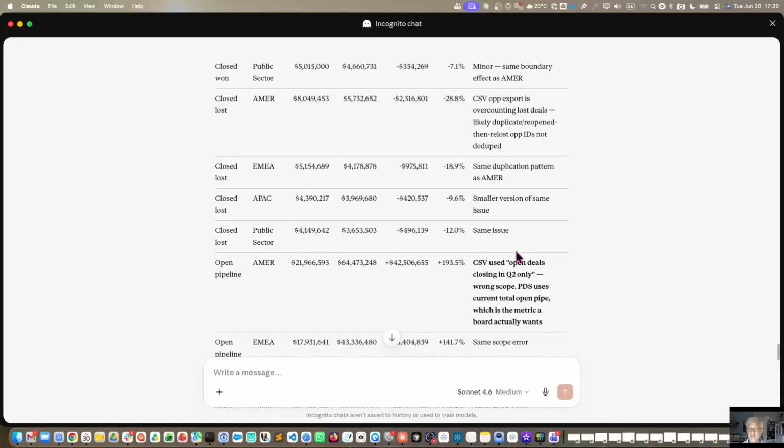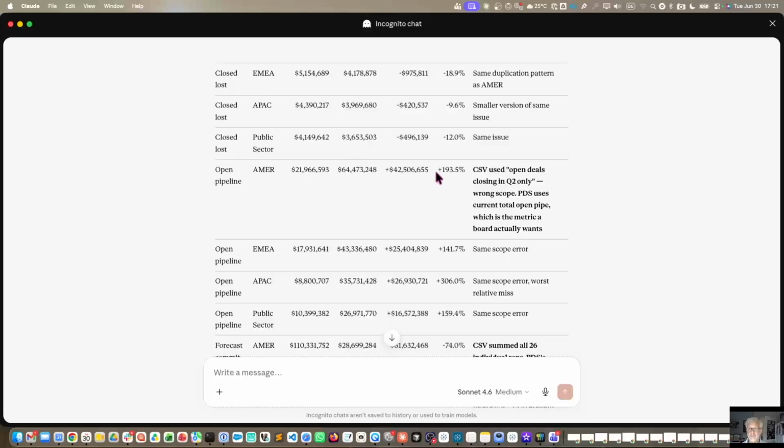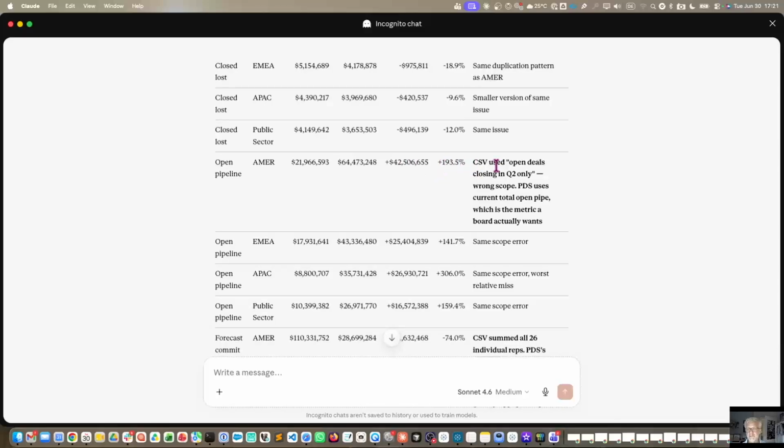If we look at something else, for example, nearly 200% difference, the CSV used open deals closing Q2 only as a wrong scope. So obviously, Claude was not able to handle that logic that is built into the published data source already as being a clear thing, what is open pipeline, and Claude was just assuming something, putting together some numbers here that are simply wrong.